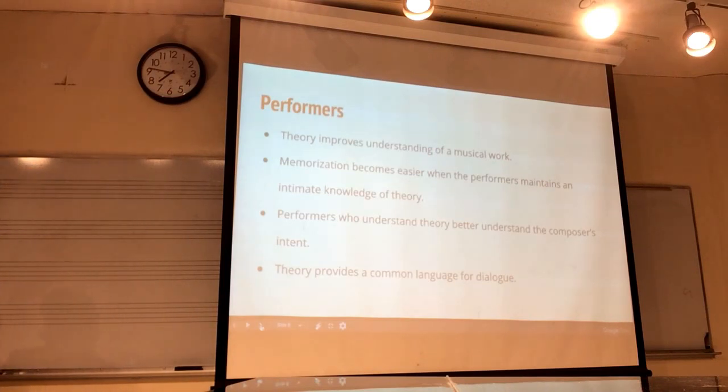So theory helps performers understand new works, and the one theme between all these performers and composers and arrangers is that theory gives a common language for them to understand how to communicate with other musicians. Make sense?